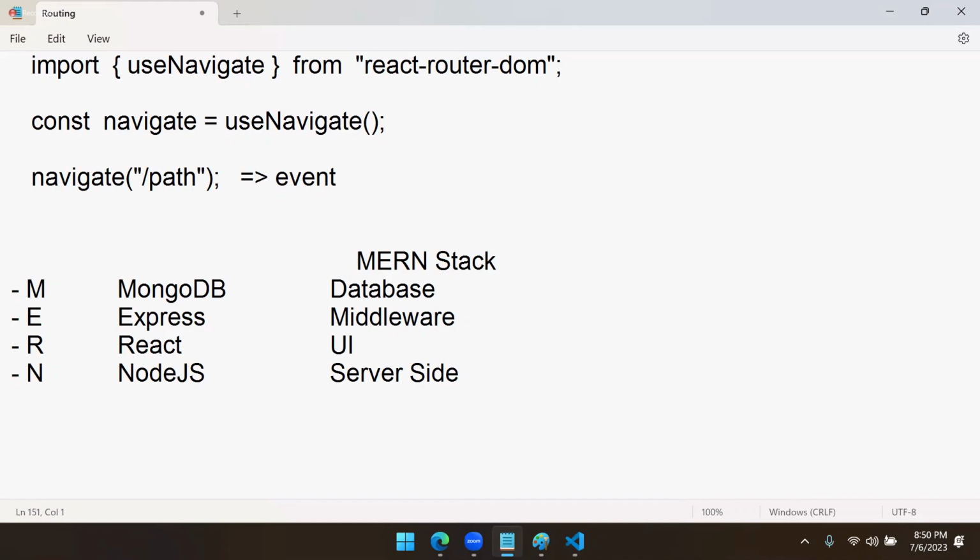Actually, in other companies, sometimes the backend database will be Oracle or MySQL or SQL Server. Their server side may be Python or JSP or ASP.NET, and the front end will be ReactJS, right? That depends on technology.